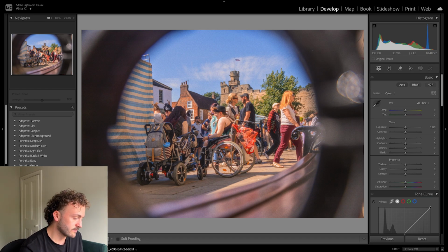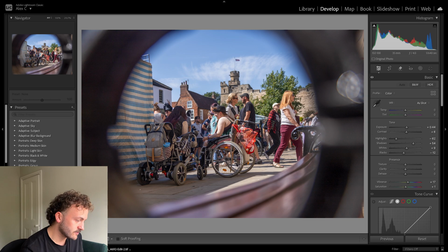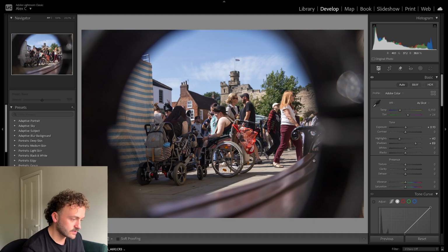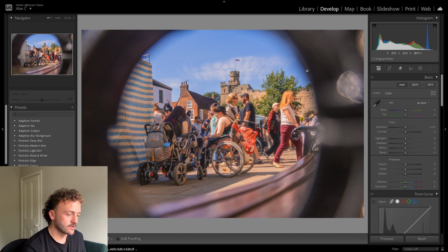So now you can see that we have a version without edits, and then we also had the version with edits before. So this is the original version. This is the version with Lightroom edits. And this is the version that we did in Dehancer. So you can compare with the original image that, yes, this looks like it was shot digitally, but with a few adjustments in Dehancer, which are really simple to do, you can give the effect that it's shot on film.